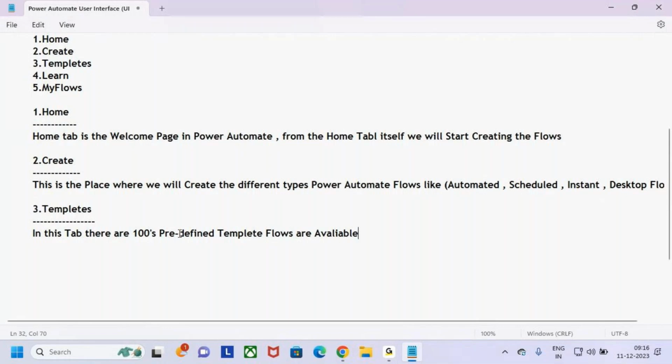So by using these predefined template flows, you can directly start working with the flows. No need to create the flow.